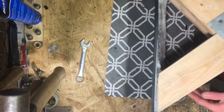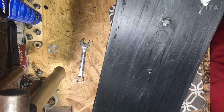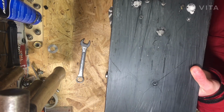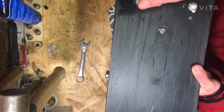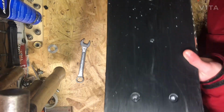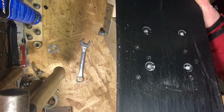So let's get to the bottom of it. Quite scraped up, but here, let me grab a pick if I can find them. Here they are. So these are just where the bindings were. And here I just used sheetrock screws. They worked fine. And I drilled through it with another bit so that they could sit flush with the board, so then they wouldn't cause any more drag than they need to. Same with the back, but at a different position. Stuff like that. Plenty of snow in there.